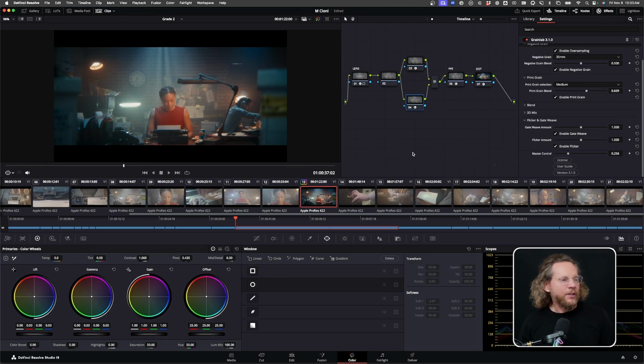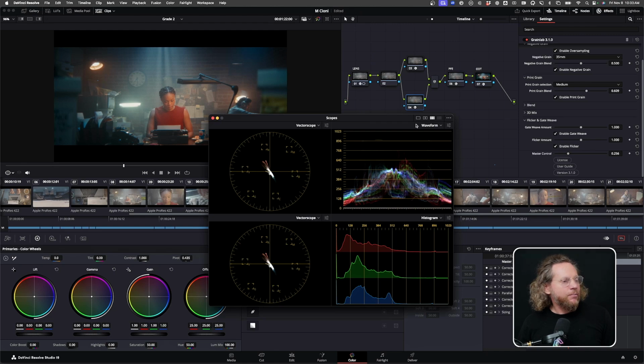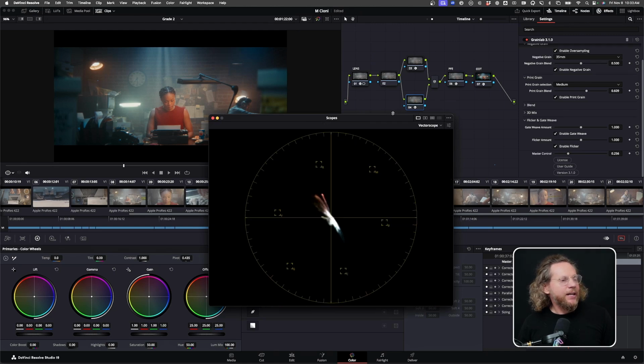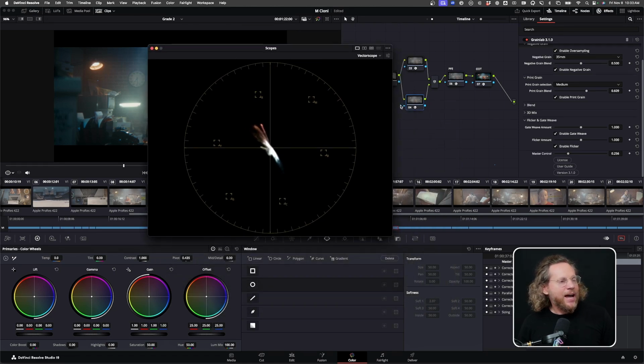Okay, so just to show you what the benefit is as well, if you look at my waveform monitor, right? So look at my waveform, okay? And I'm just going to show you what really happens now that we put the grain. So look at the color, look at it. You see, there is color in grain.